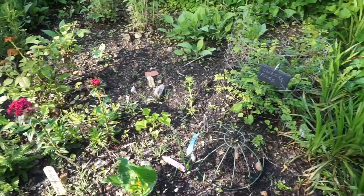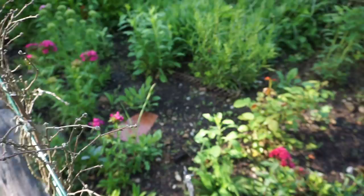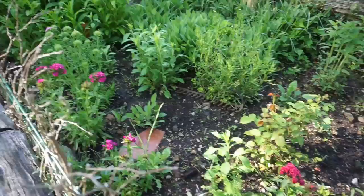dianthus and sweet William, and you can see that they're coming up and starting to bloom. Rudbeckia daisies, bee balm, penstemon, of course. Penstemon is all over. But what I'm very happy about right now is that I sprinkled a lot of seed in here.